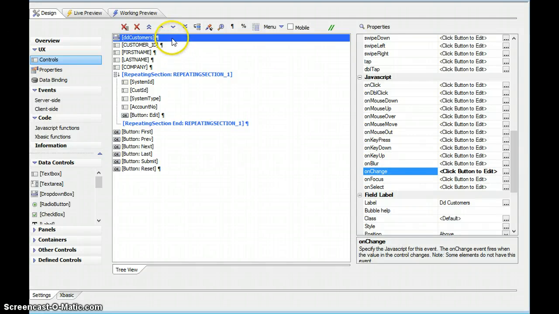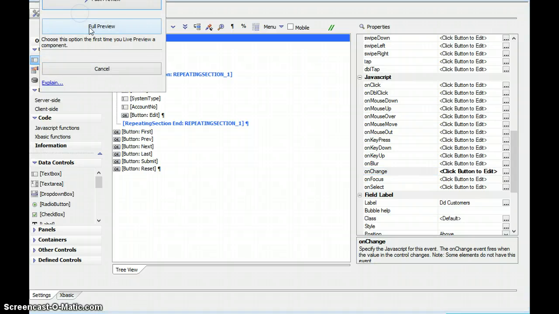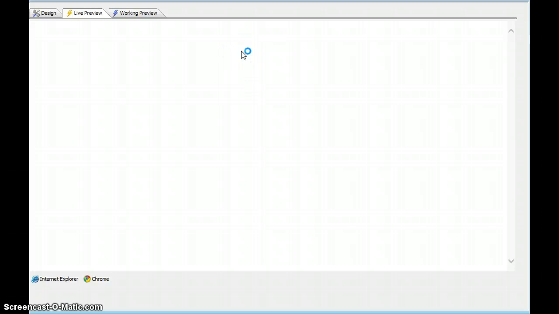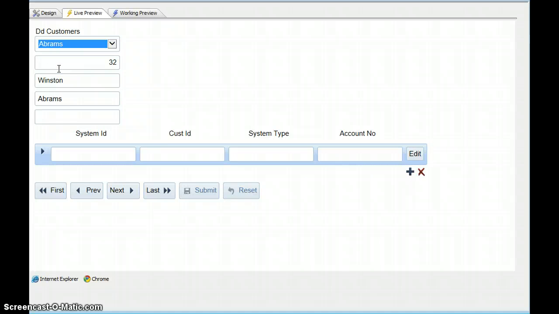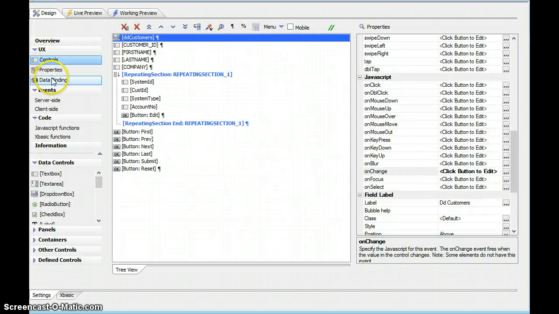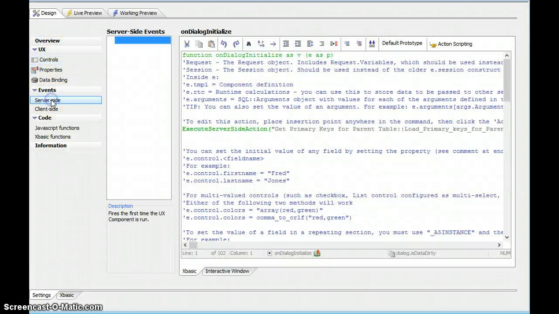Now, it really depends on what you're doing again with your UX. So we can have another look at this. Drop down Abrams. So there's Abrams. There's no repeating section data for that particular case. But what we're doing in this UX really is we're loading up the UX with records. Now we are navigating from record to record. It's got the key, so it's doing an AJAX callback to get the data.